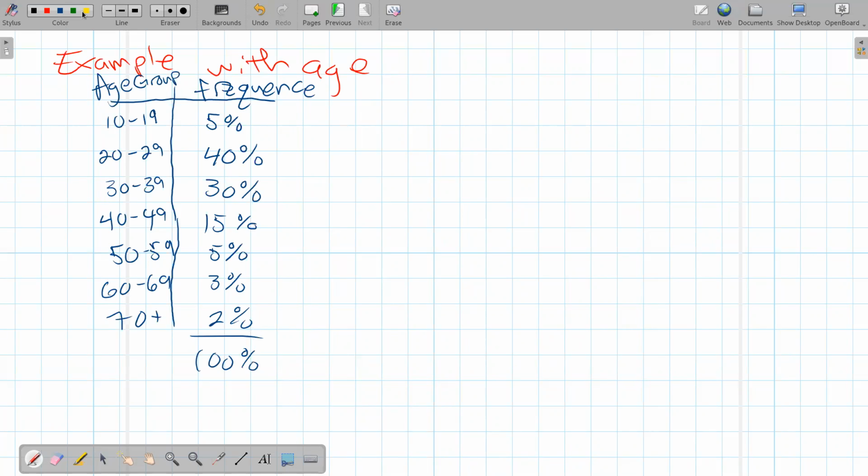So if it was super easy, they said, hey, I just need a sample of say 50 students, okay? So suppose n equals 50. N is always how we state the sample size for a variable. Then I would want to know, well, what's 5% of 50? Well, as far as my counts for my sample, 5% of 50 would be 2.5.